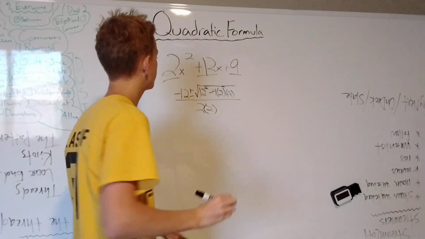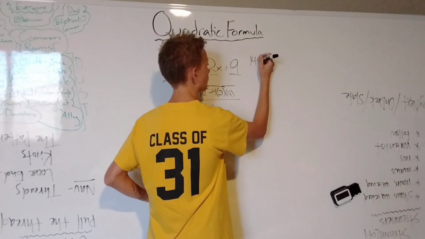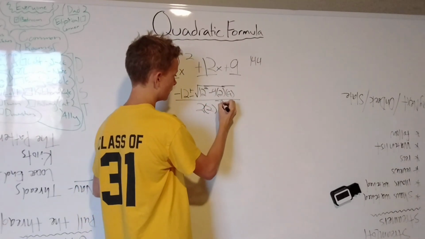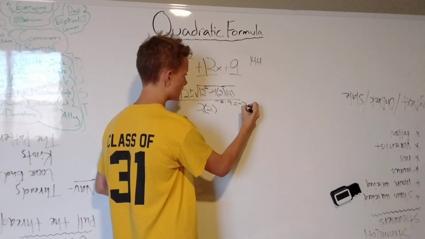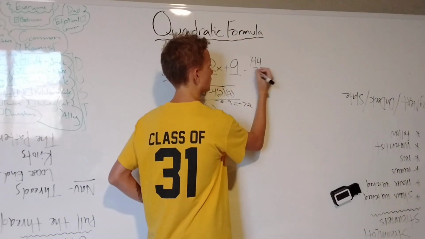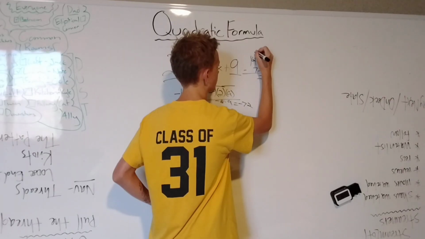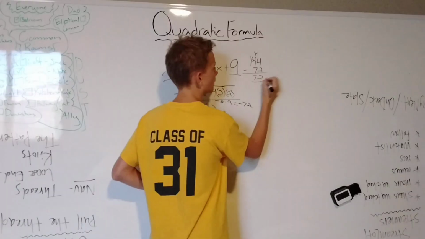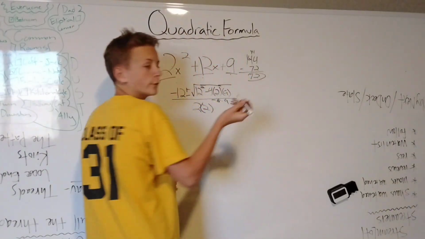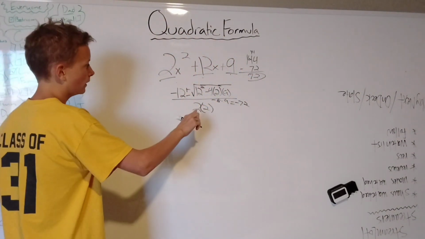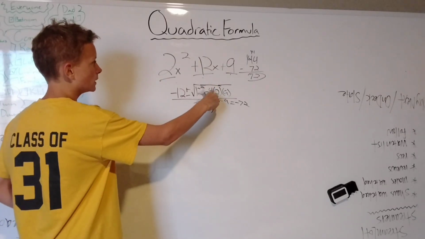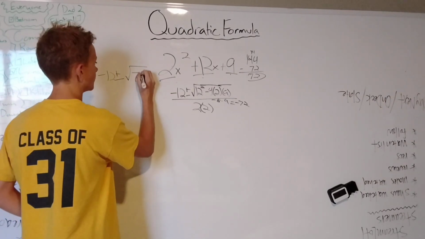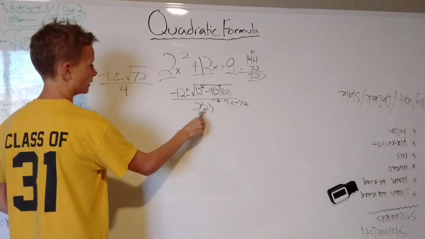So we're going to start with the radical part, remember? We're going to have 144 for the 12 squared, and negative 4 times 2 equals negative 8, times 9 equals negative 72. So we're going to do minus 72. So that's 72, half of 144, so that works out really nicely. After we get 72, we replace this with the 72. So we get negative 12 plus or minus the square root of 72 over 4.